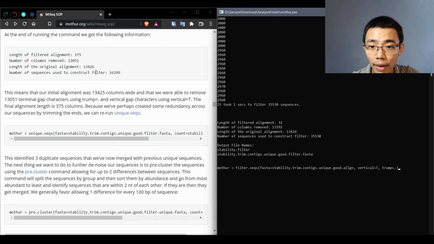So a pre-cluster is a step before the clustering process to try to understand where the sequences are more similar to one another. It's kind of similar to a hierarchical clustering process, where you look for similarity and group them together. So you can know that this group is similar, this group is similar, and so forth. They'll try to align them in that way. So you can see that now every single sample has its own map, and we again will get a fasta and a count table after we run the pre-clustering.